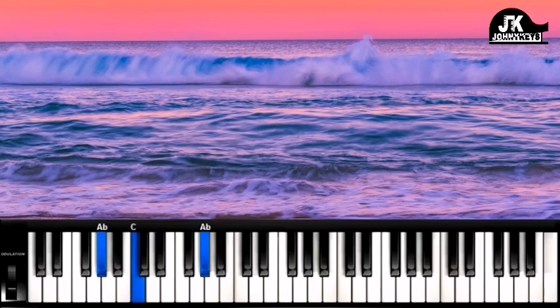Then we end on the 1 chord. All right. Left hand, right hand. So let me play through the intro one more time. Slowly.